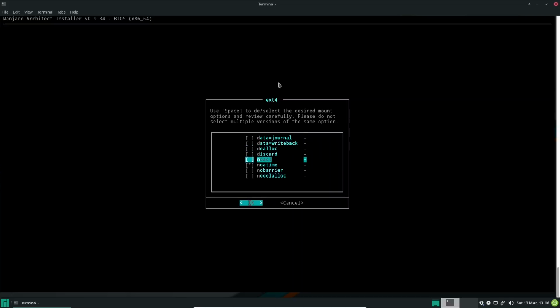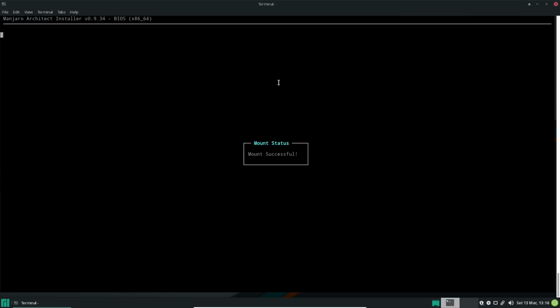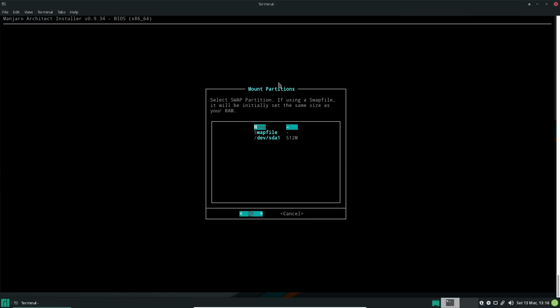Okay, so noatime is selected by default, which is good, especially if you're using an SSD, because it does limit the writes. Confirm the following mount options. Noatime. Yeah, all good. Mount successful. Right, so select the swap partition. So it's a swap partition, the 512 megs. Or is it?